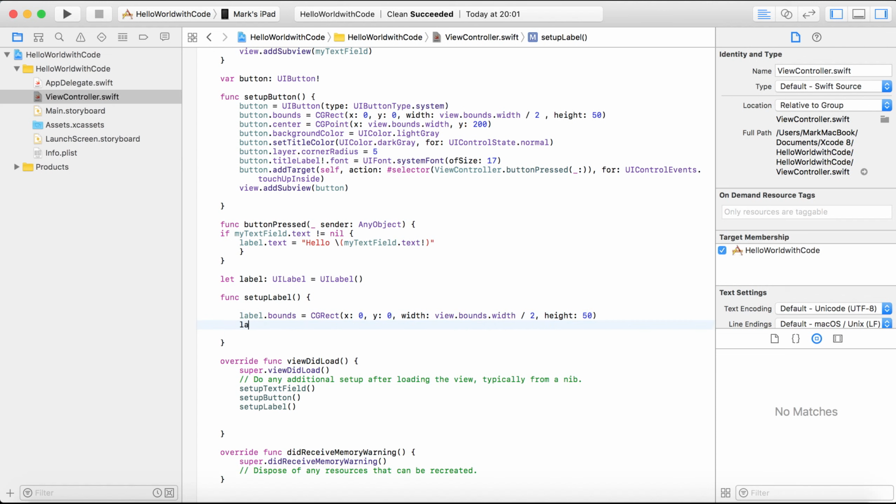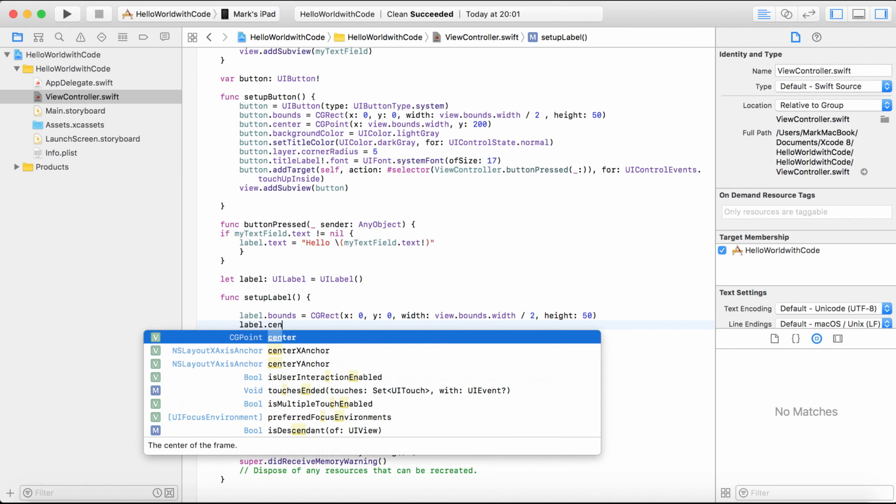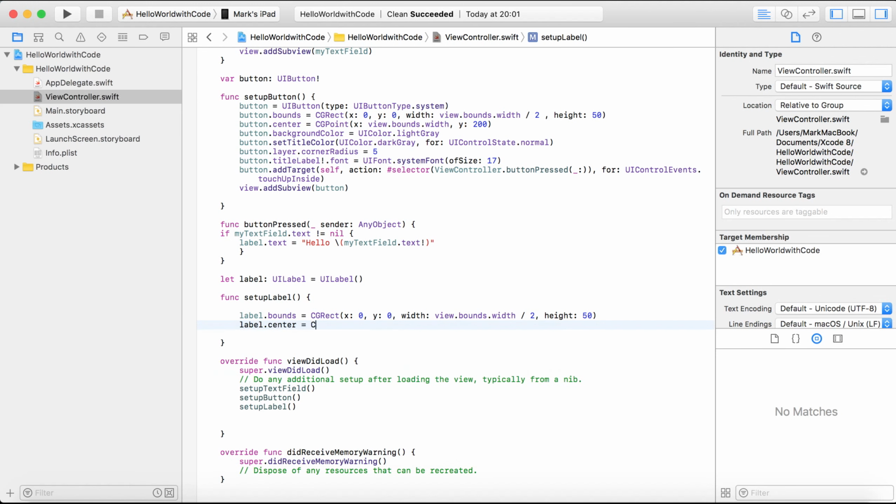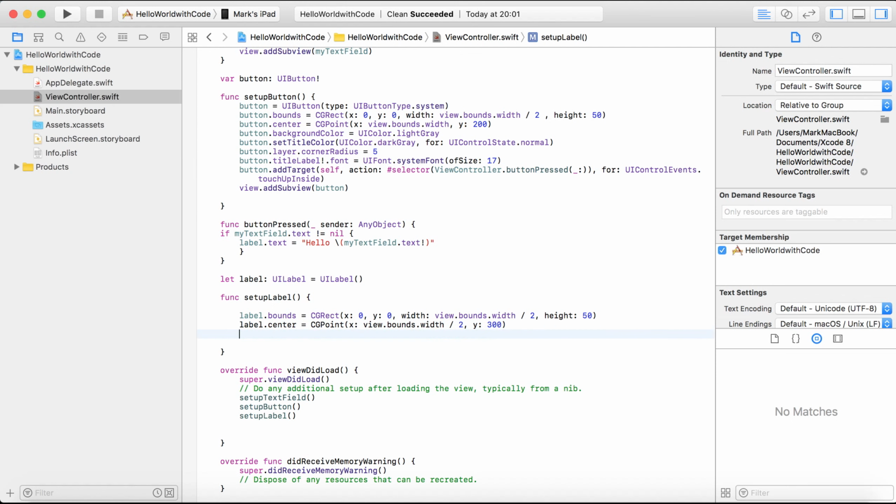So following this, label.center is CGPoint, and our CGPoint is going to be view.bounds.width divided by 2, and our float is 300 because we want it to match previously, so it's going to be 100 pixels below the button.